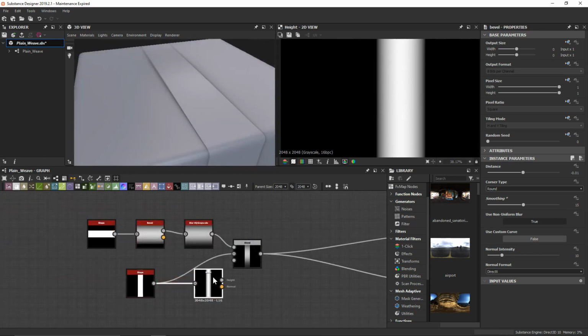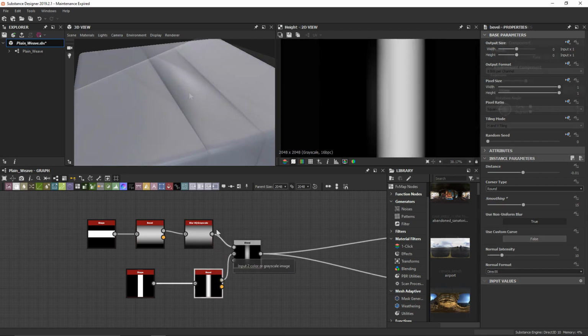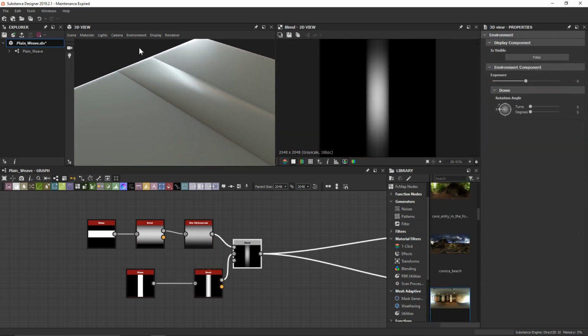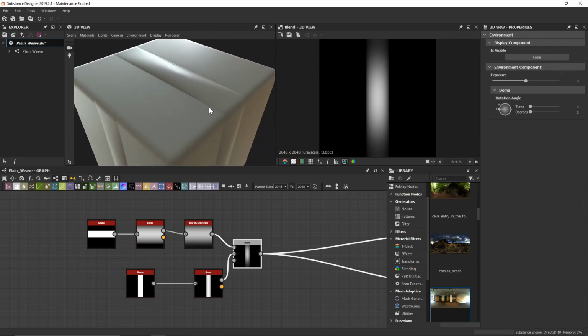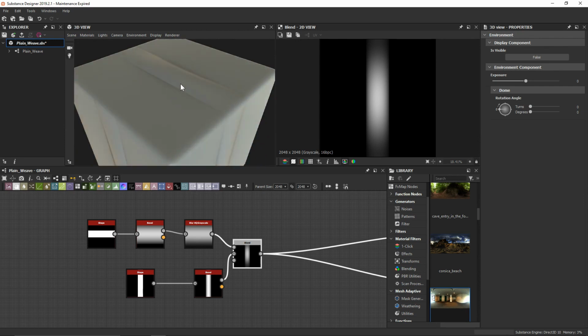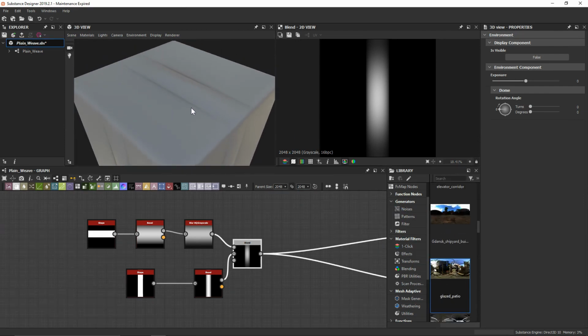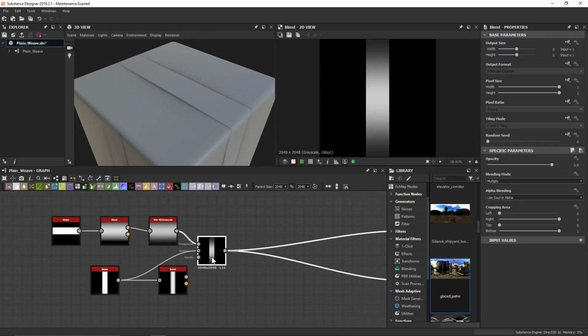So why didn't I just do this and then just blend that on over top, right? Why did we do it this way, where we've got our flat strap and we're blending it like that? If we take our newly beveled shape and put it in that way, as it gets towards these more depressed areas, it actually flattens out the height map a little bit. If we take a look at maybe a better HDRI here, we go from a nice rounded shape in the center to a little bit of a flatter one. So that's why I'm going to continue to keep that plugged in there.